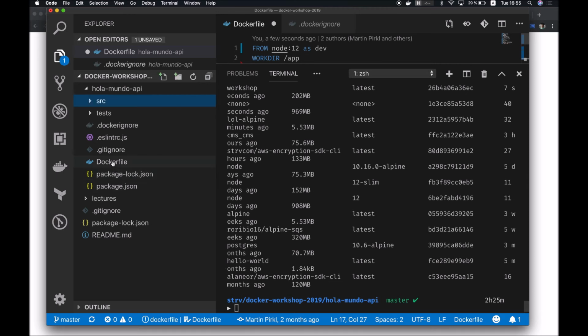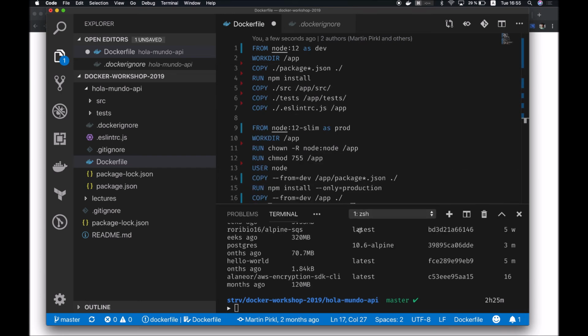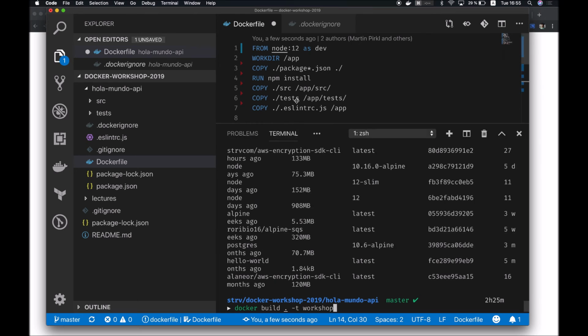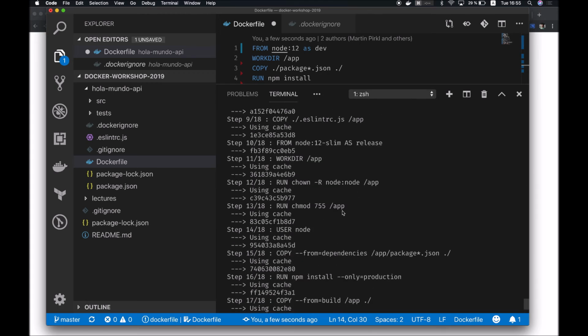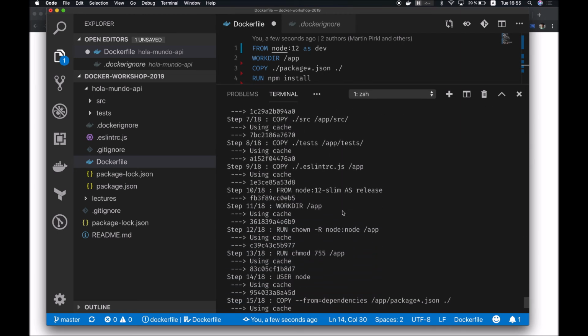For example, if you change anything somewhere at the end, for example, that I will copy only package.json, not package-lock.json, and if I trigger the build again, now watch carefully, it should cache everything until that point.